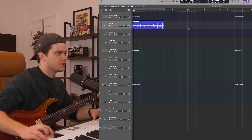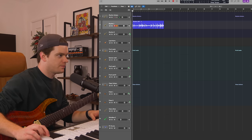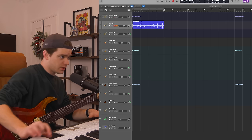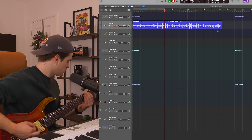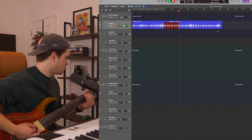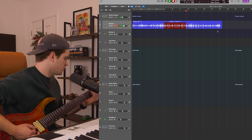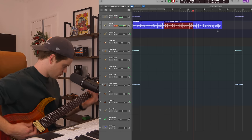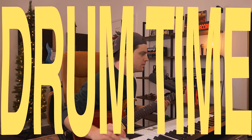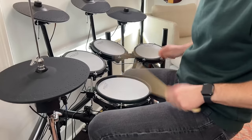That was actually a really good take. That's going to be fun to figure out drum parts for. And then after that, I just want to do that heavy groove thing. That's a cool riff. I like that. Drum time. What I'm going to do is figure out the first four bars, and I'm just going to let that loop for a little bit.